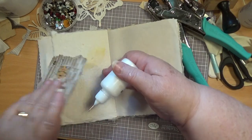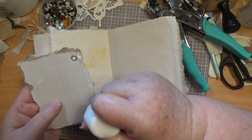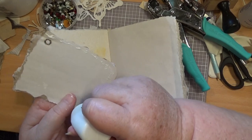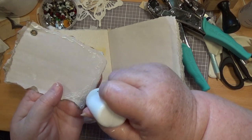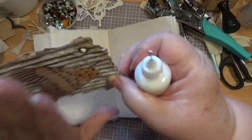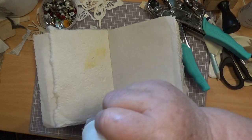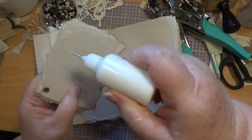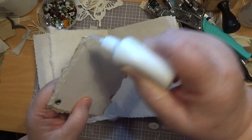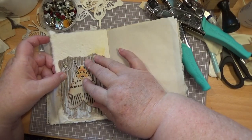And I'm going to glue from this side here, this part. I'm going down the side, a bit across the bottom, some up there. Come up a bit, because I think you need to have it pretty secure. When I say come up a bit, you want to come up this piece here. You've got heaps of room to put something in, so you want to have a good solid part there to stick down, all right? Make enough glue there so you can stick it down nicely. Okay. And that goes like that.